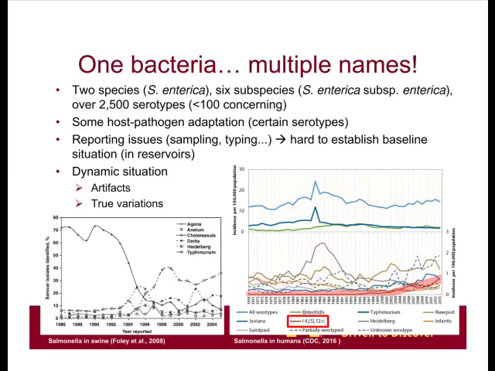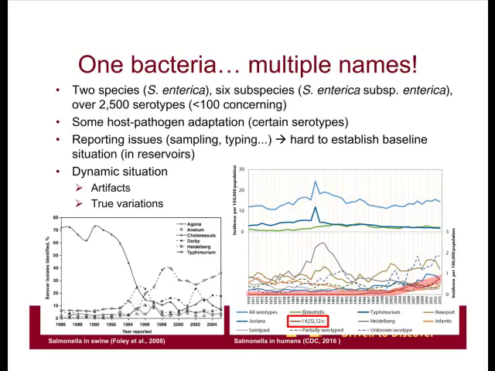So that's also the same, of course, in humans, and here you can see how, in terms of human incidence, we have Enteritidis and Typhimurium, which are the top, and then we have a bunch of others that are changing over time. So we have some that achieve certain peaks over time, but then decrease again, such as Heidelberg here.